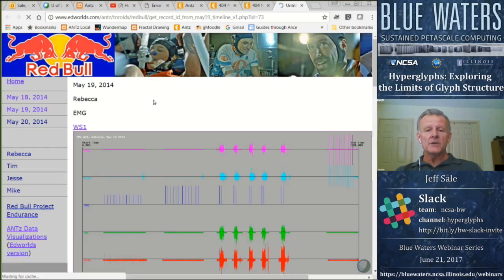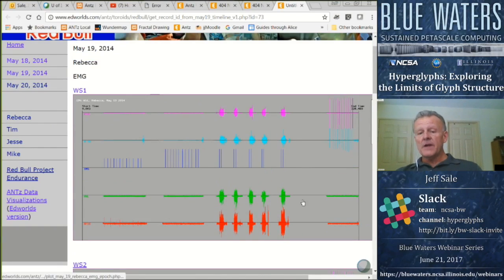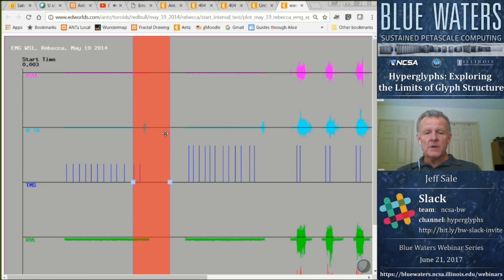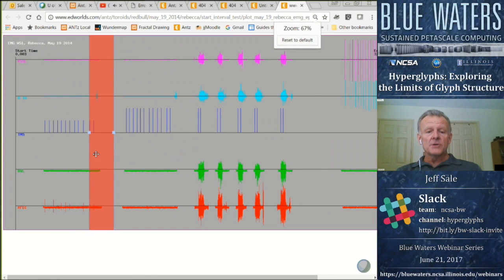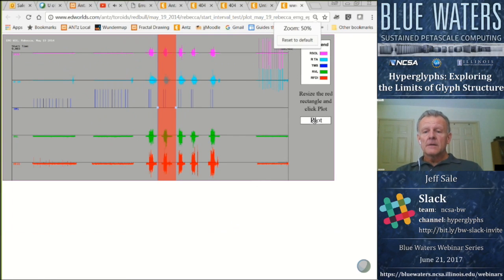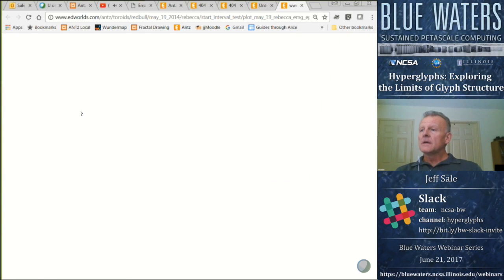And when I hit the U key to drill down, it actually brings me to a web page with more conventional types of visualization. So in this case, this is a PHP plot of Rebecca's EMG data. And when I select this plot, it actually brings up a D3 visualization where I can drill down even further. I can click and drag a slider and then scale that plot up and get even more detail.